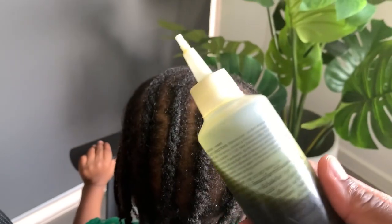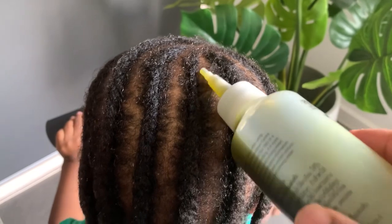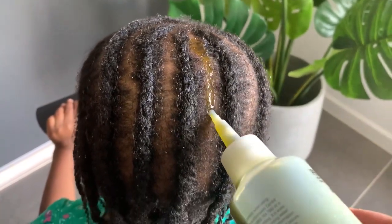So yeah, that is why I love doing these hair growth challenges, because you can tell how many days you are going to see growth with using it. So I was just using water to spray the hair and then use the oil.